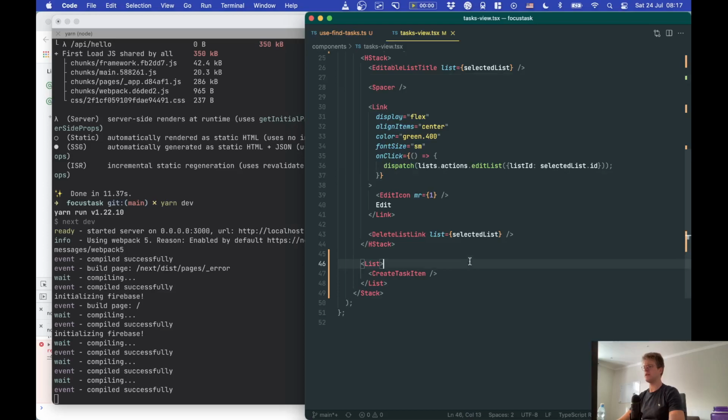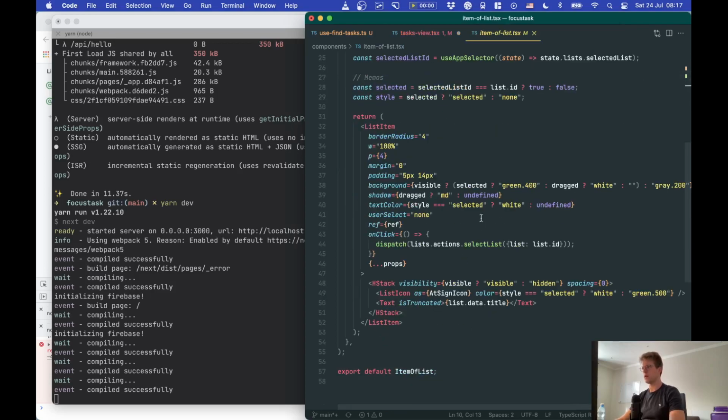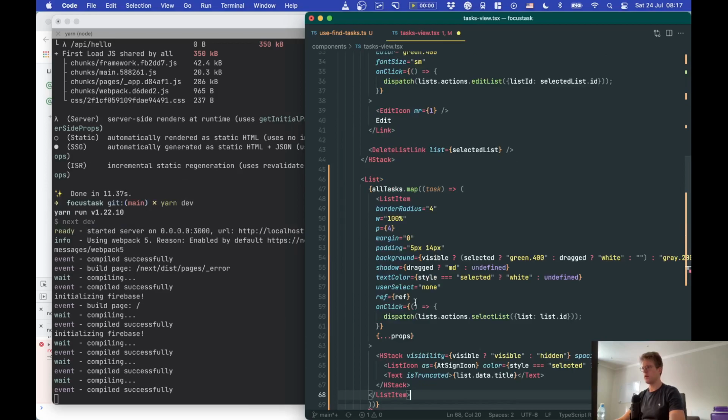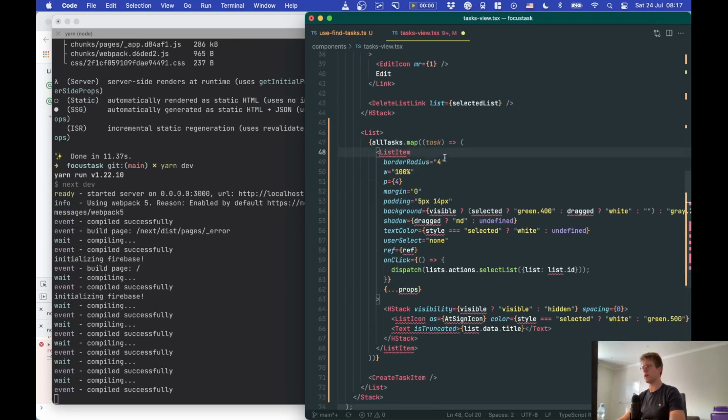So here in my list, let's try to render them. And what should that look like? We'll copy this stuff right here, list item. So let's just see what that should look like. Do we need that?